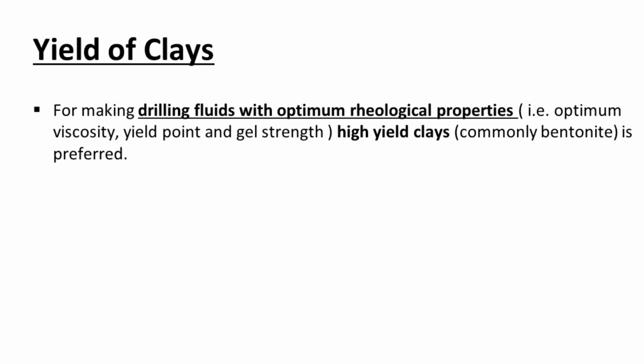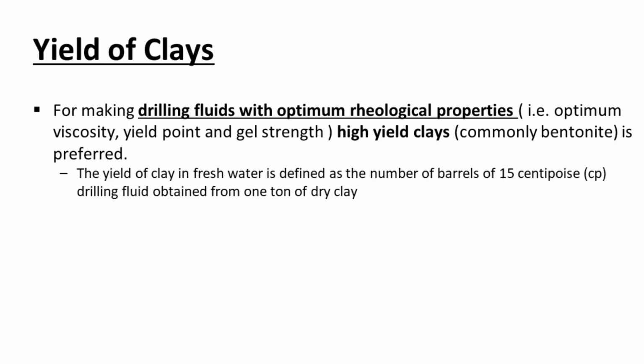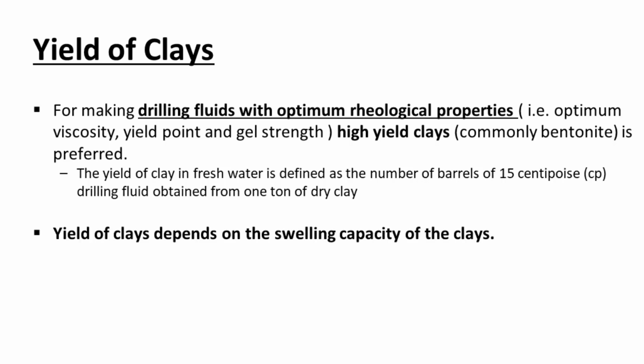When we are making drilling fluids with optimal rheological properties, we prefer to use high-yield clays. Here, the yield of clay in fresh water is defined as the number of barrels of 15 centipoise drilling fluid obtained from 1 ton of dry clay. The yield of clay depends on the swelling capacity of the clays.